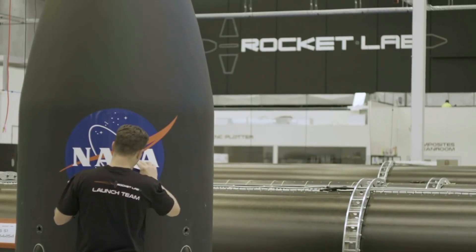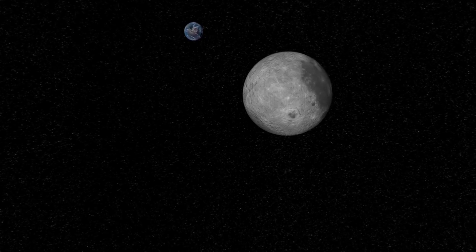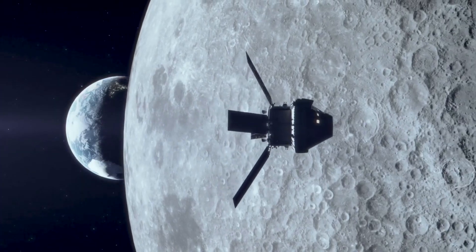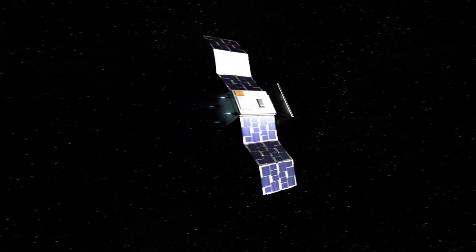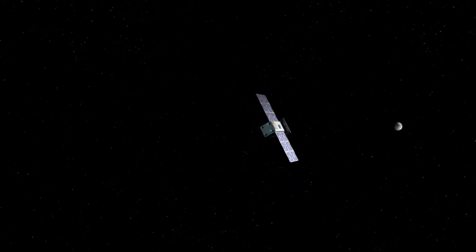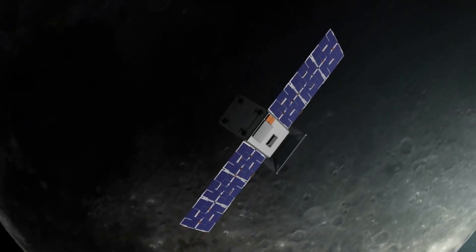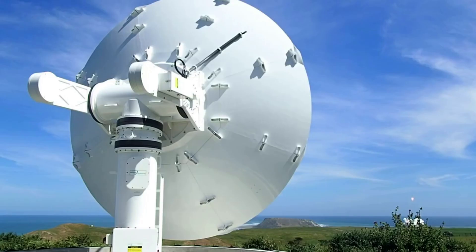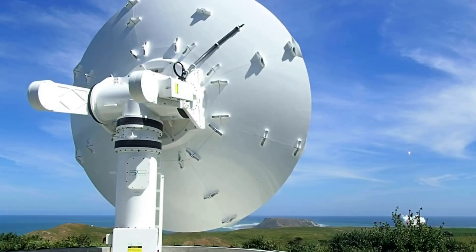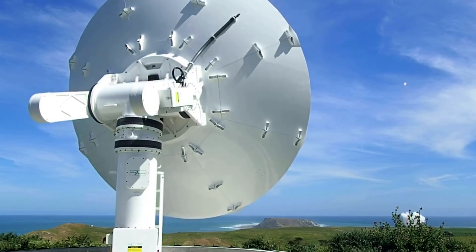today we are taking a look at Rocket Lab's upcoming mission to the moon. The moon is a distant celestial body that offers a lot of unique opportunities. NASA is one agency currently working on returning humans to the surface of the moon. However, before NASA can send humans, they are preparing for a large amount of infrastructure necessary. This includes the CAPSTONE mission, set to launch just over a week from now. Rocket Lab is a very big part of this mission, as they will be using both Electron and Photon to send the payload on a trajectory towards the moon.